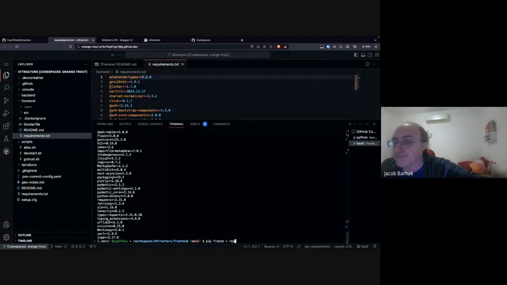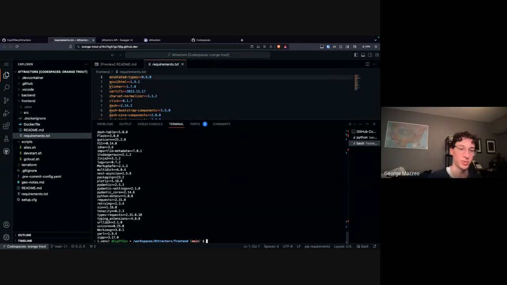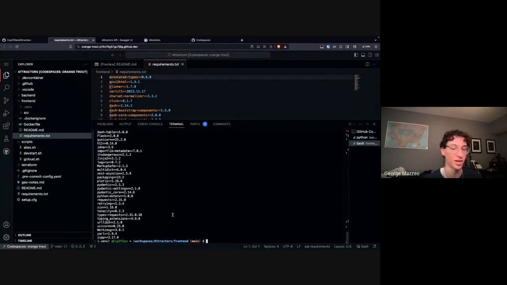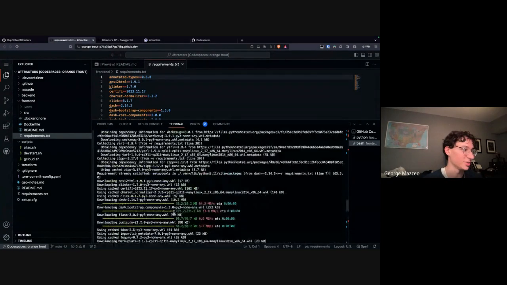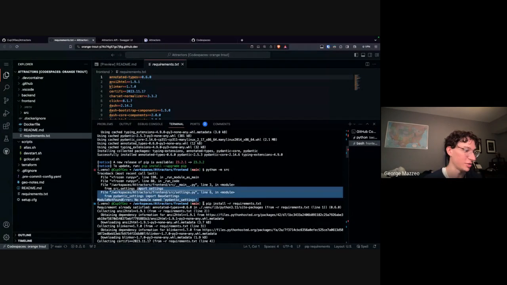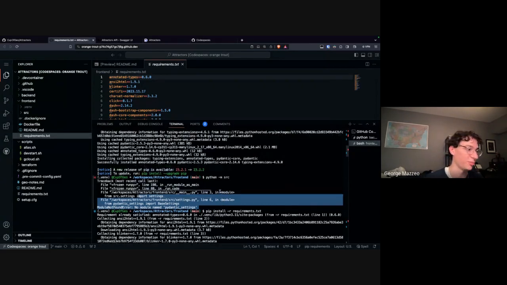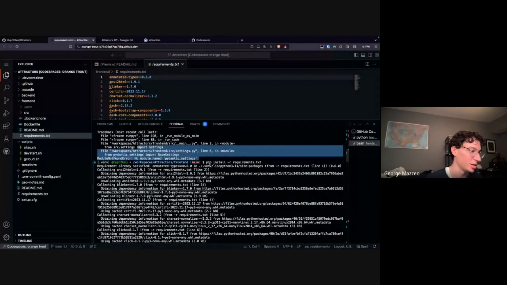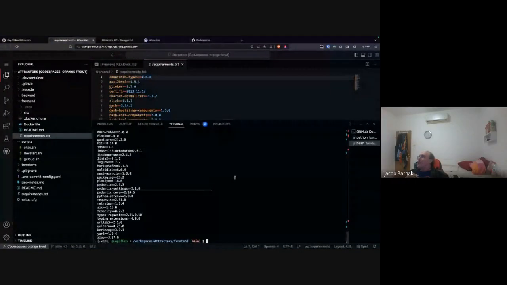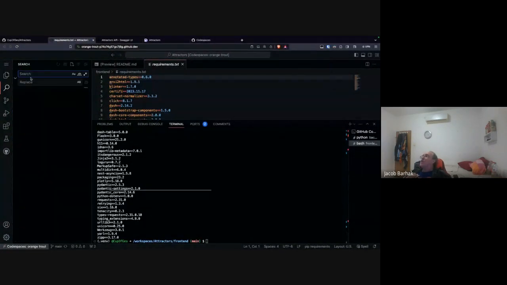Why is it good? Because it helps you manage your dependencies and keeps track of them. If we didn't do this, then you'd see exactly what I saw a second ago, where it says you don't have these modules, and you'd have to pip install every single one of them. But now, instead of pip installing every single one, I just did a pip install -r requirements.txt.